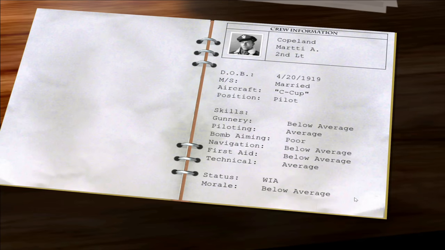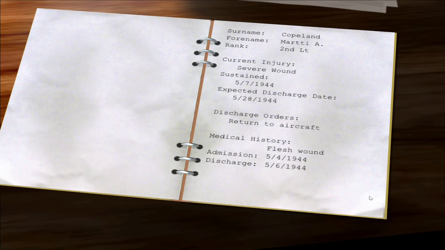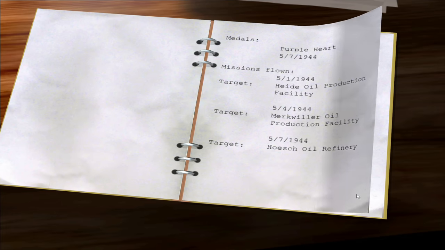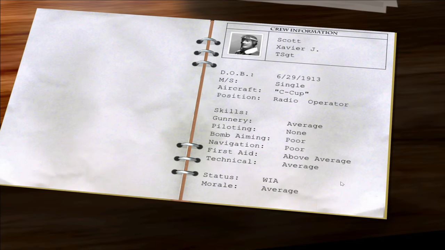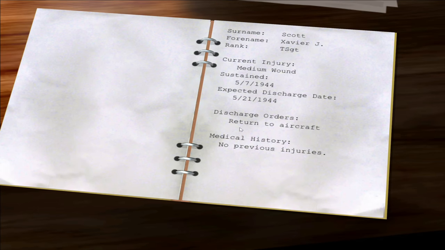Marty Copeland, our pilot, he got himself a severe wound. He's not back for another 12 days. Same too, I think, for Marty Roth, our co-pilot. It's the same injury, so they obviously took some flak to the cockpit, and they've both been injured similarly. Xavier Scott, our radio operator, he was injured, but he should be back soon. 21st, yeah, he's back in 5 days' time.